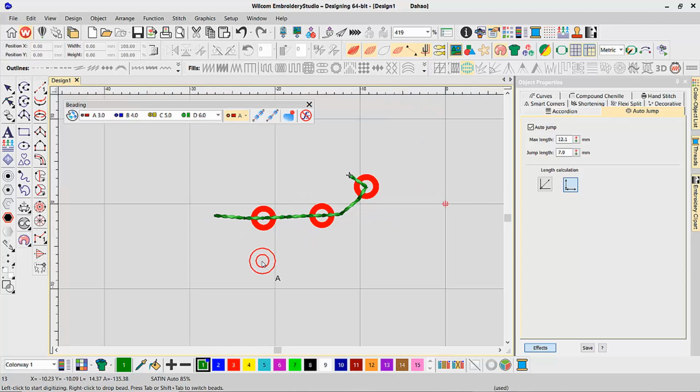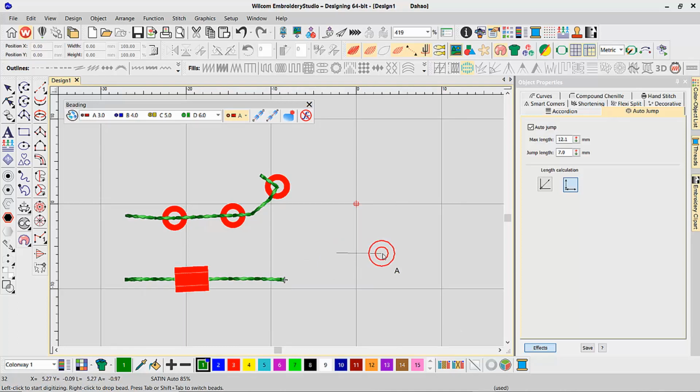You can even force it to do a lay down bead by sewing along, sewing, drop the bead, sew back, and continue. And now it creates a lay down bead. So you're free to create any type of bead design you want. Sew back, and continue. And it will create all the designs and styles that you want as if you're designing it manually on screen using the bead tool.